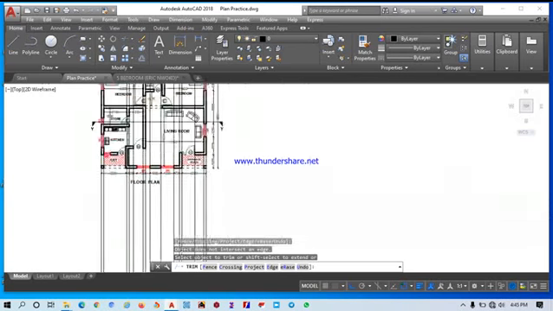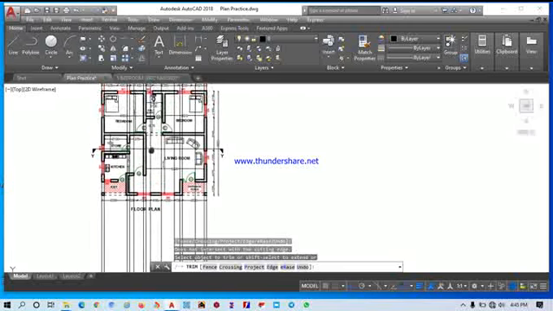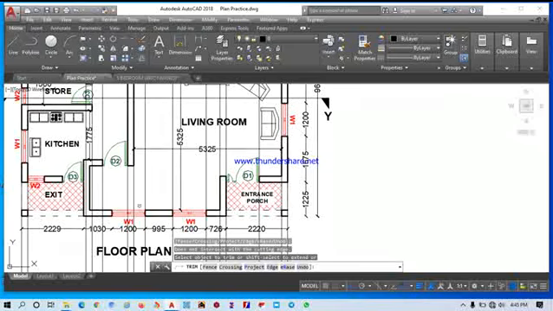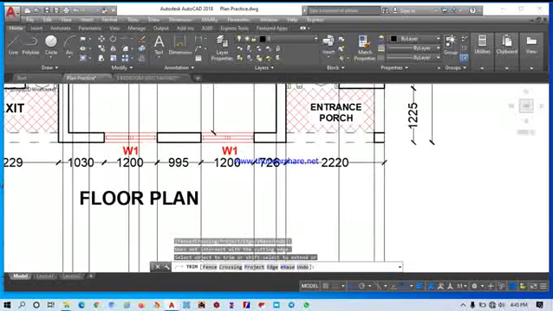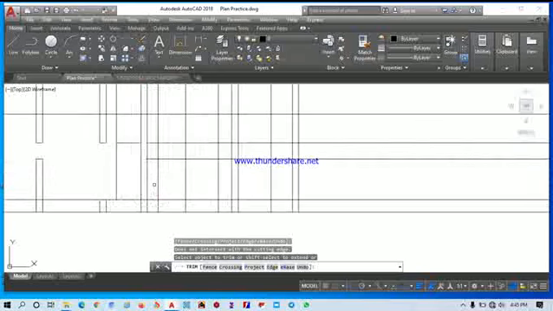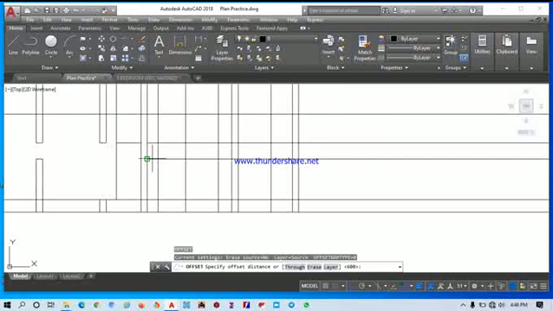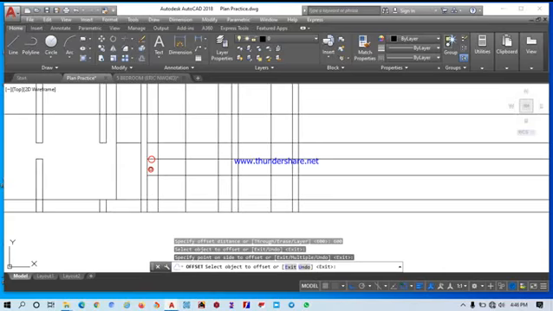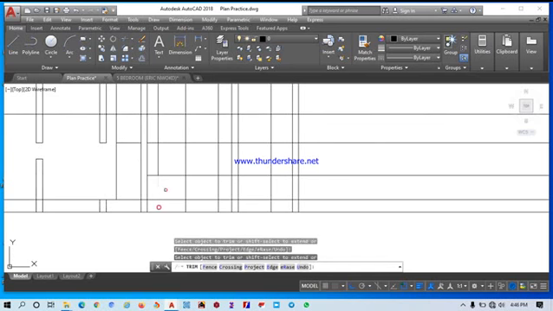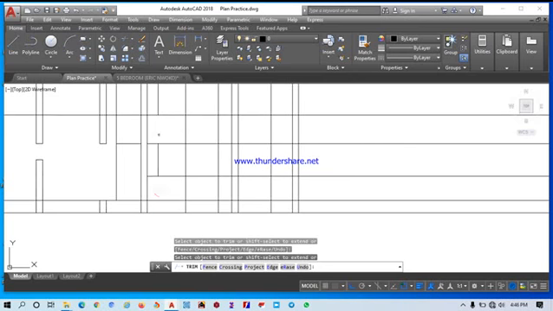Now the next thing to do is to show off this area. Like I said, there is a small window. This window will show a little bit, and it's a 1.2 by 1.2 window. That means we need to offset the 1.2 line. Then we already have this 600, so just offset 600 from here. Since we don't have another 600 window, this line can just be trimmed off. So this is how it goes, and we're there.